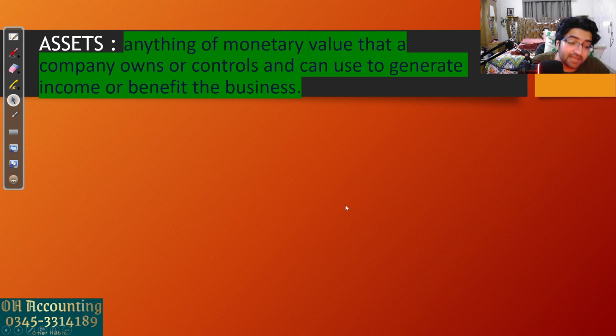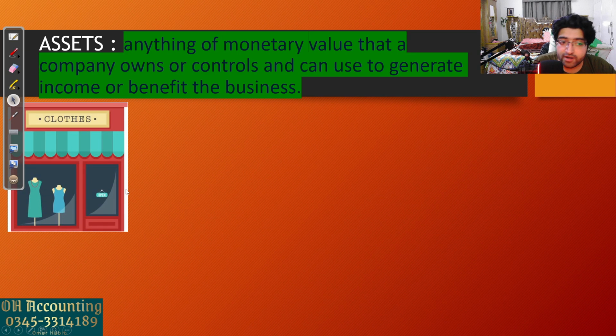Simple. In the last chapter, we discussed the example of a bakery, and I gave you an example of all the assets of a bakery. This time, let's take a clothing store as the example. So first of all, what do we need when we start a business? We need a shop in which we will set up our business. But you can also rent a shop. In that case, it is not your asset because then you don't own the shop. But if you buy the shop and it's yours, then it is your asset, okay?